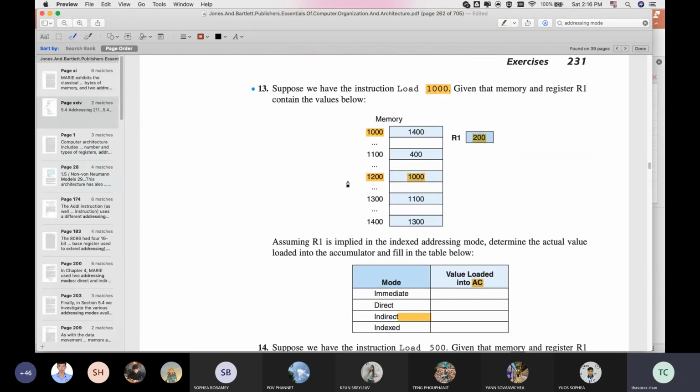Let's do number 13 first. Number 13. If you have your ebook on your computer, you can open it. If not, just look into this and see a little bit. The question here is just like what I told you before about how to locate the data inside the accumulator. So just do some practice a little bit. Okay, I will give you some time to think about it.